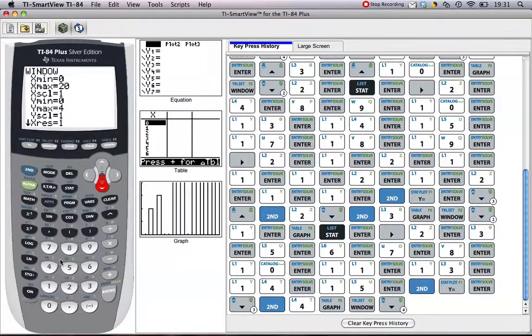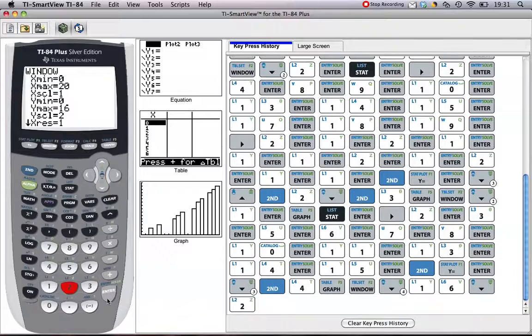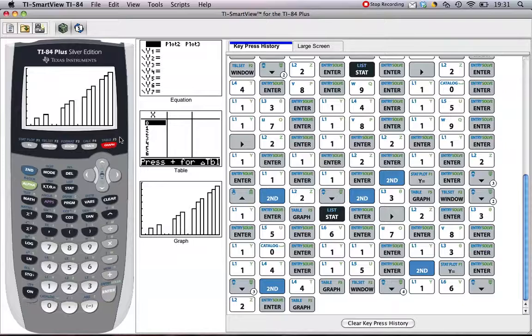So it's not just 4. Let's go all the way up, and let's go to 16 just so we have a little extra space. And I'm going to go by 2s. And there is the cumulative frequency diagram. And that is the end of the 4-part series about single variable statistics.